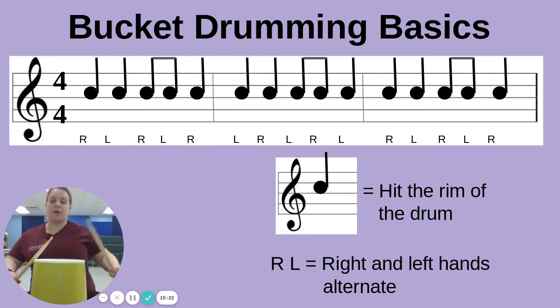Here I go. Right, left, right, left, right, left, right, left, right, left, right. All right, so let's try it with me. We're going to go a little slower than I did. Ready? Here we go. Right, left, right, left, right, left, right, left, right, left, right, left, right, left, right. Let's do the same thing a little faster. Ready? Here we go. Right, left.